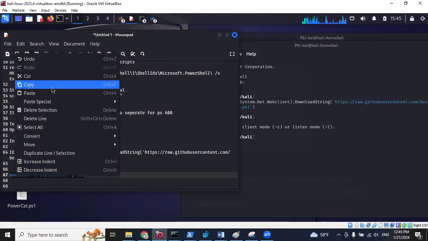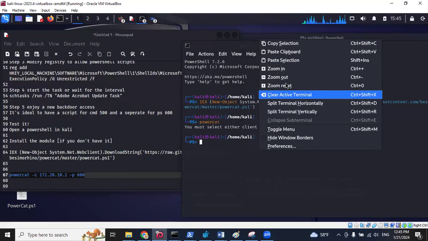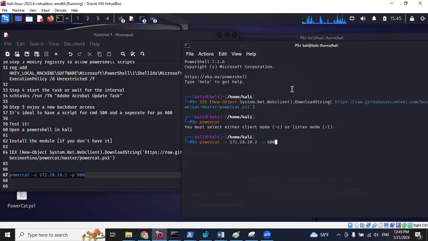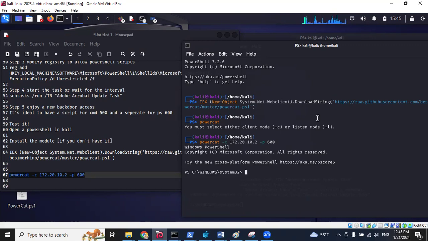Okay, so on the scheduled task, it's set to port 600. So if I get a PowerShell after this, it means the scheduled task worked correctly. Do I have a PowerShell or not? And I indeed do have a PowerShell. Notice that Kali is my name here. So if I do a whoami, I'm not going to be Kali, but I'll be the other victim. And I am a desktop user. So I have officially gained a PowerShell of that user.